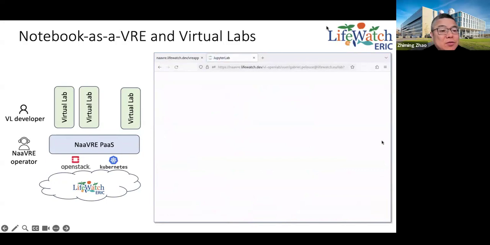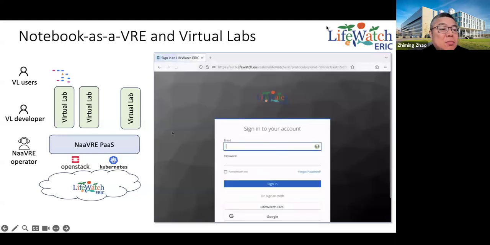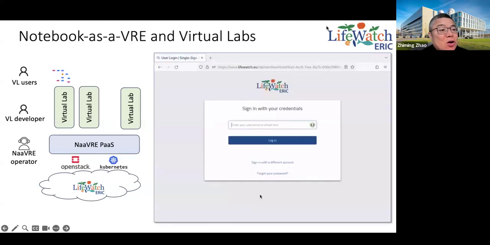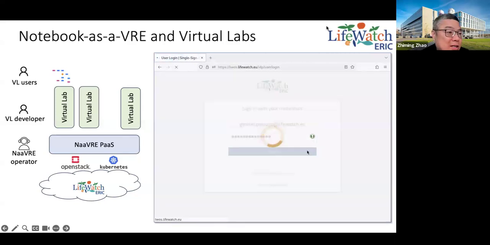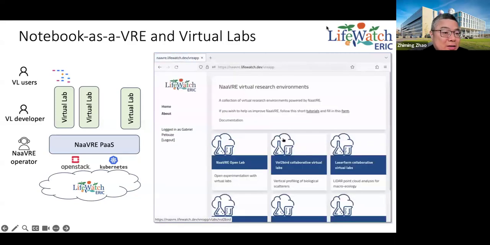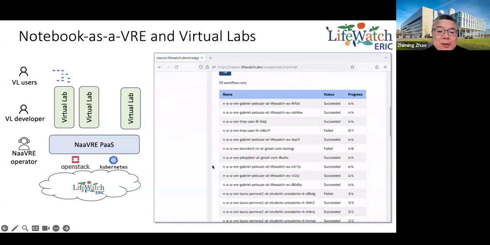Then through that virtual lab, the end users, in this case the scientists, can make use of the components and tools offered to build workflows, do studies, generate their data products, and publish or share them with the community.